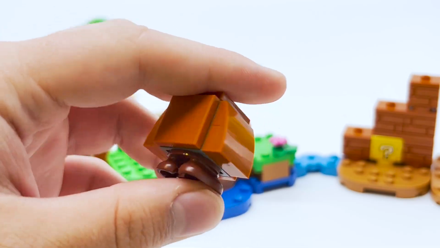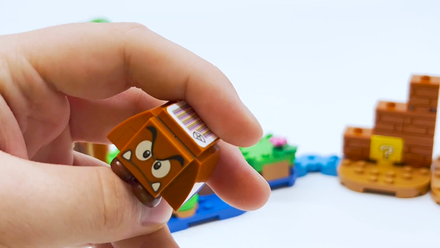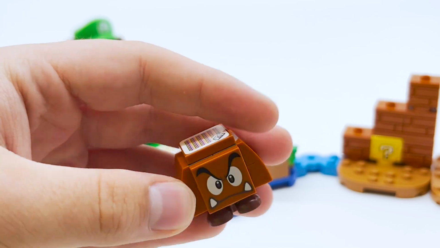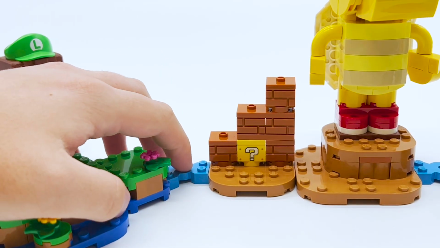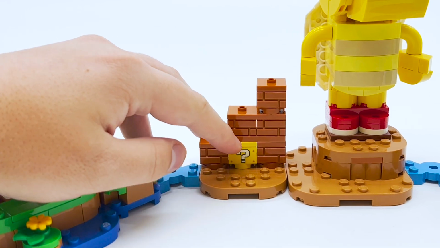And I'm sure you've seen these guys before, but here's a look at this one up a little bit closer. They're good, but obviously not as detailed as the big one, but a pretty good job of representing Goombas in this scale. Then there's the Ninjago Evo Joint, which connects it to the next area. And here you have a tower of blocks, including a question mark block in the center.